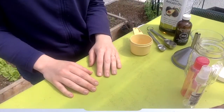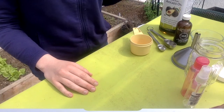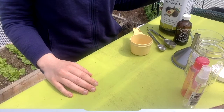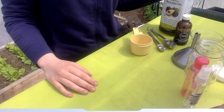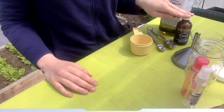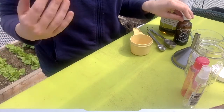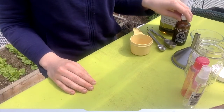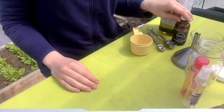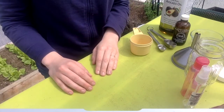All right, so the ingredients and supplies that you're going to need to make today's bug repellent, you're going to need some type of oil. I'm using avocado oil because that's what I happen to have on hand, but you could also use baby oil or olive oil. You're also going to need vanilla extract. I'm using pure vanilla extract because, like I said, that's what I have on hand, but you could also use imitation vanilla. And if you choose to do that, like I mentioned previously, just be sure to test it out on a little patch of your skin before you get started.